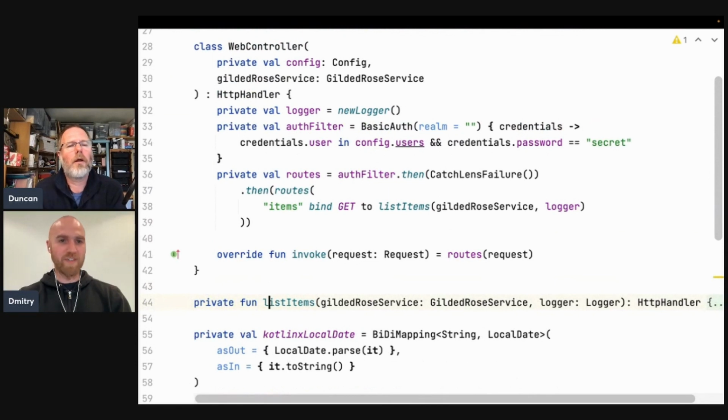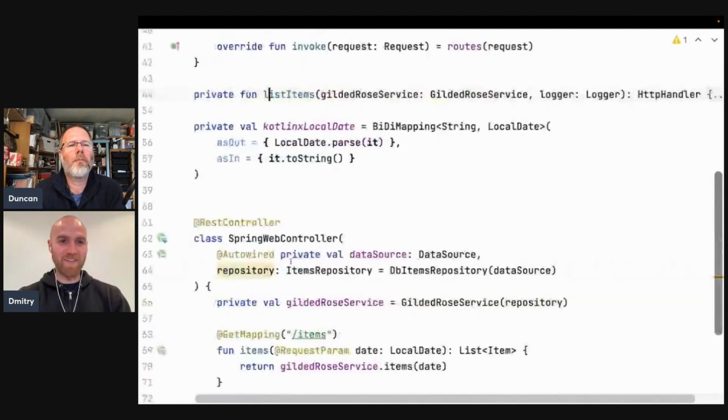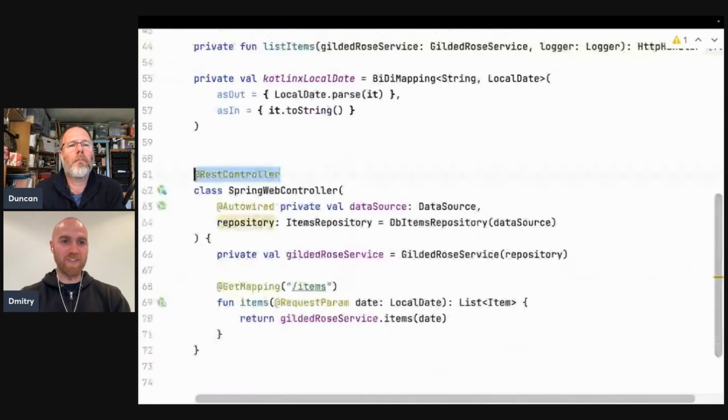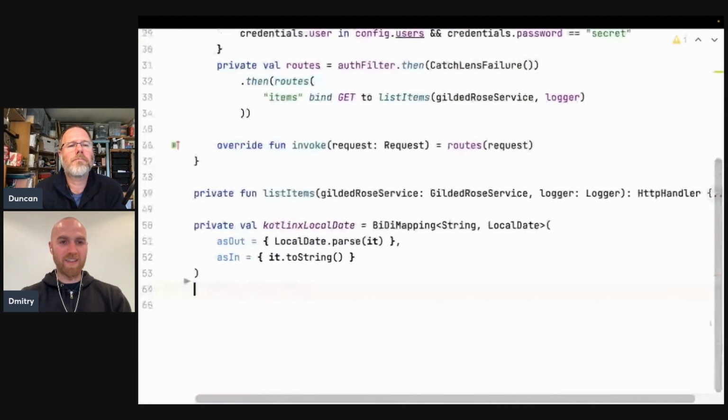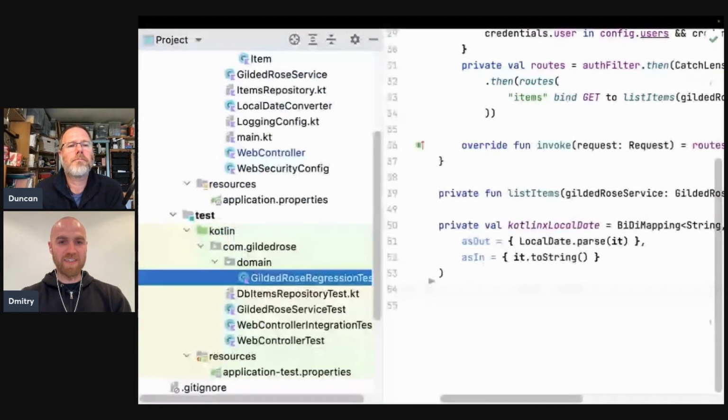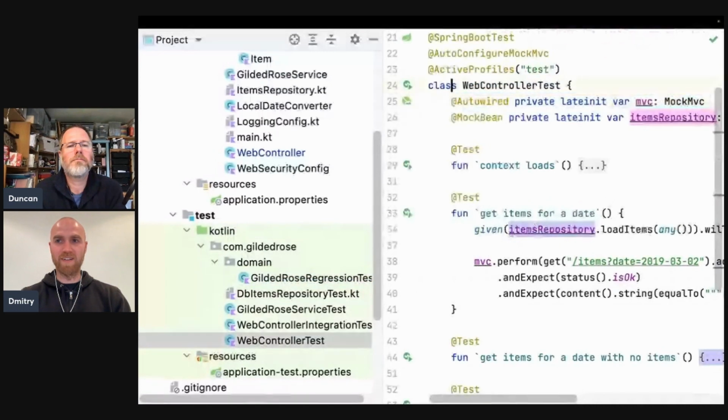Do you mind if I delete Spring, or kind of finish it just to be safe? Go on then. So we have the web controller, which we don't need anymore. And I think the interesting thing will be, after deleting it, this test still compiles, but we know it's not going to work because it just removed the web controller completely.